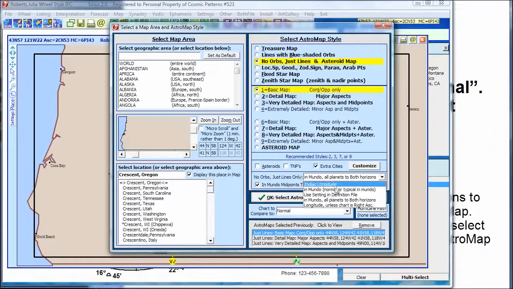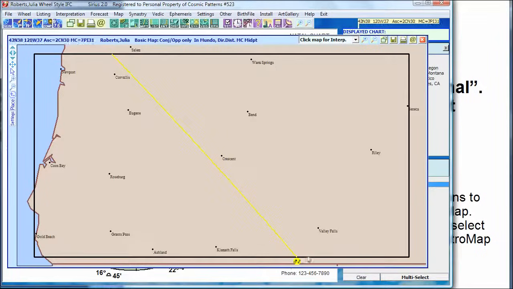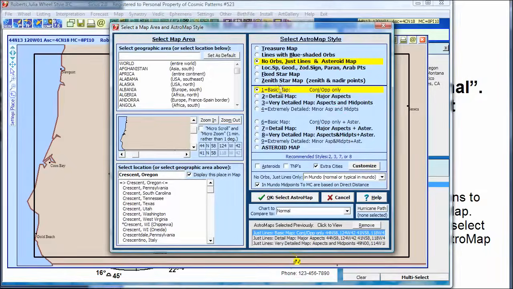And if I do normal in Mundo with a basic map, then you get your normal map, and it makes it clear that this is the one that's on the horizon. The bottom line is you want to select normal so that when you do a basic map, you get your Jim Lewis astrocartography. There are a few people who want conjunctions and oppositions where the opposition's not on the horizon. Anyway, if you got lost with that, the simple point is this: just select normal in Mundo, and then your basic map is a basic map.